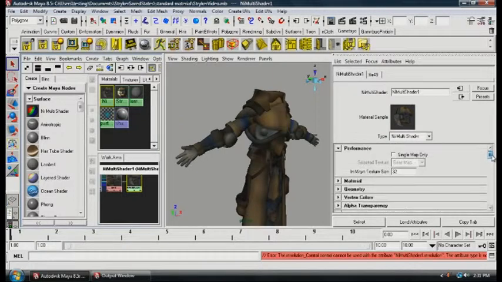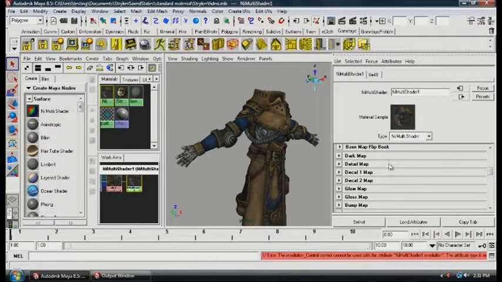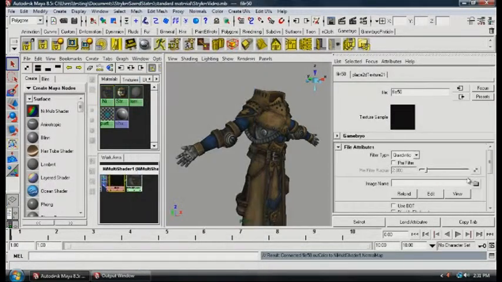The reason it's doing that is the Gamebryo material is going to do that just off the bat for performance reasons. If you want to turn that off, go up to the top portion here, Performance, click on Single Map Only, and it's going to load in your full resolution texture. So let's go ahead and put the normal map on next. Again, just go down to your different textures here, and normal map is going to be towards the bottom, right here. So we'll go ahead and put this guy's normal map on him.